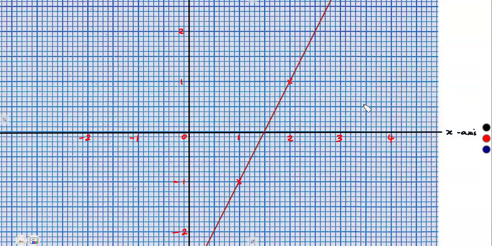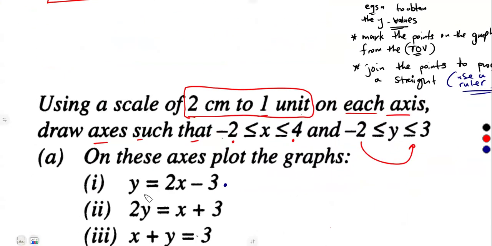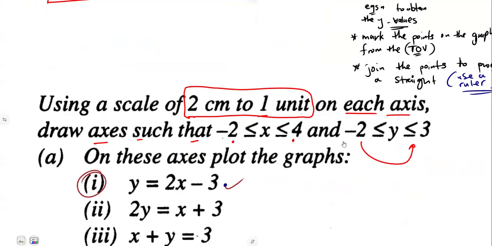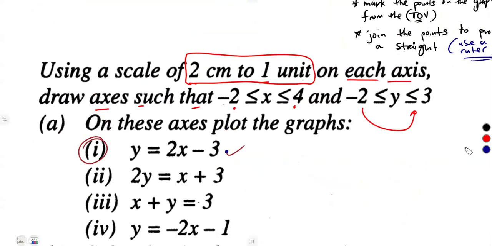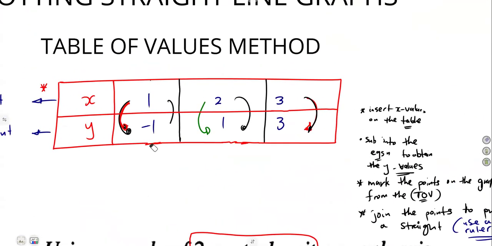Let us have its equation. So remember, the equation of this line that we just dealt with, y is equal to what? 2x minus 3, all right? So let us have our line. So this is y is equal to 2x minus 3. So you do that for all these lines that you're given. Anyways, let us just quickly have them so as not to waste time. So this one, 2y is equal to x plus 3. So let's remove these values and start again.